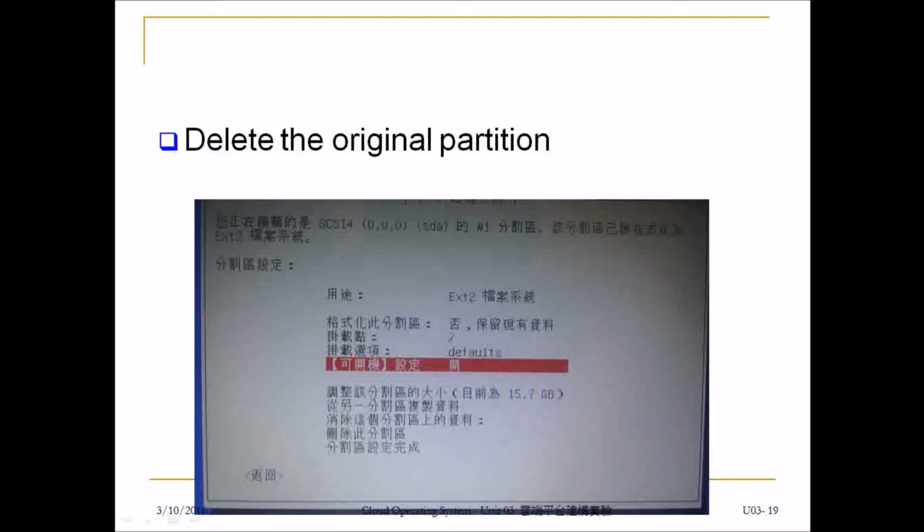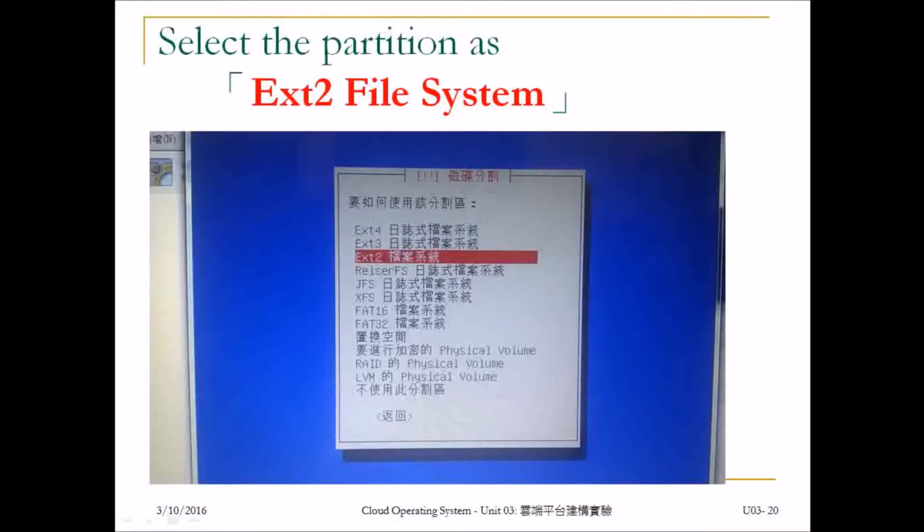Then you can delete the original partitions. After deleting, we need to define the partition of our hard disk or our USB flash disk. Since we use a Linux type operating system, Ubuntu Enterprise Cloud, Linux will create the swap for rapid accessing.